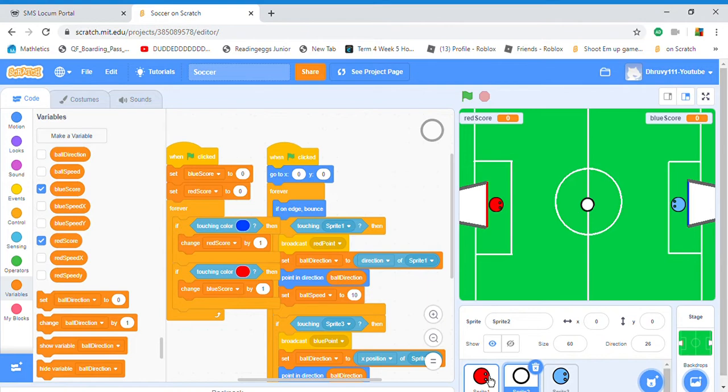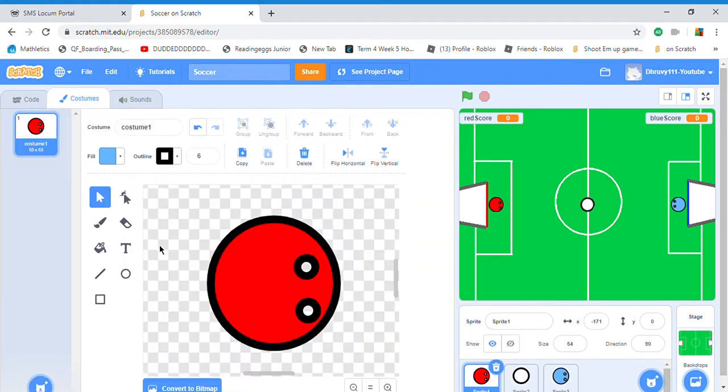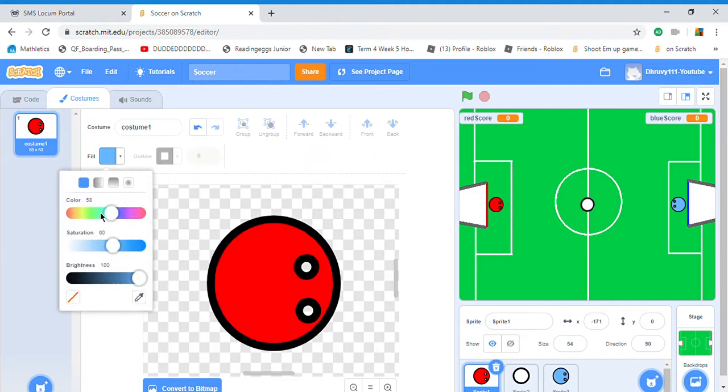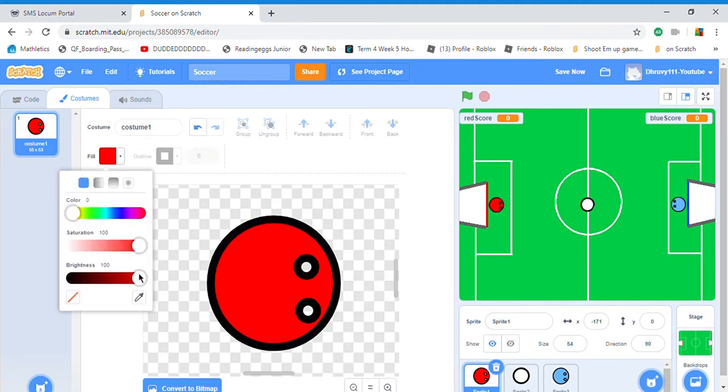Final thing, I need to go back here, and I need to just make sure that the red is not exactly the same. Oh, that's just exactly the same, but I just did that. Let me just put that down.